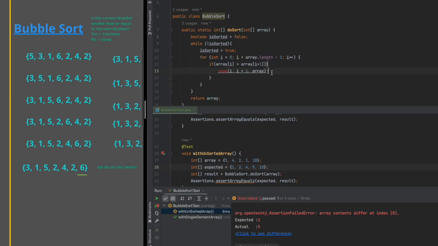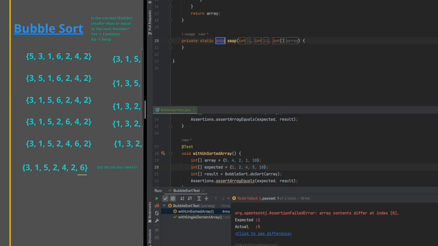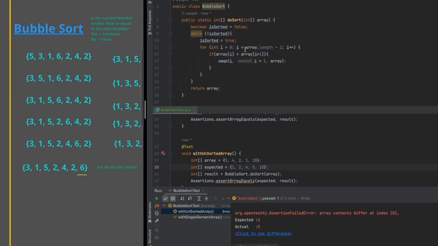That's it. Before I implement this helper function, the important thing is that when we find ourselves in the if statement here, it means we swapped. So we have to change our flag isSorted to false to make it traverse again.